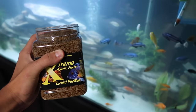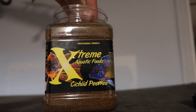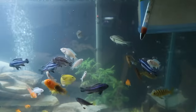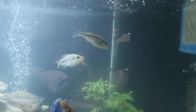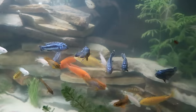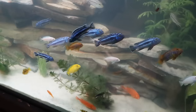Oh, it is dinner time. Yes, indeed it is. And they know it is — look at them all, they're already all coming to the surface. I'm going to grab a little pinch full. Here we go. There it goes — dropping a bunch of pellets. And they just go crazy. All those pellets that just dropped in are gone already, so I'm going to do another one. There they go. Holy moly, they're like piranhas. They absolutely go crazy. Look at the color variation — it's insane, it's absolutely insane.